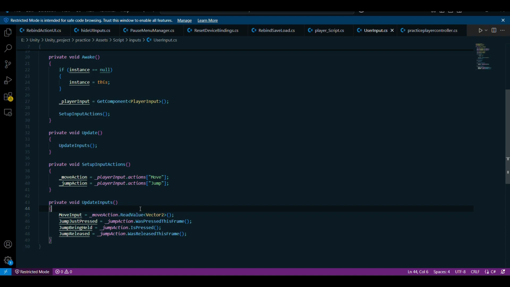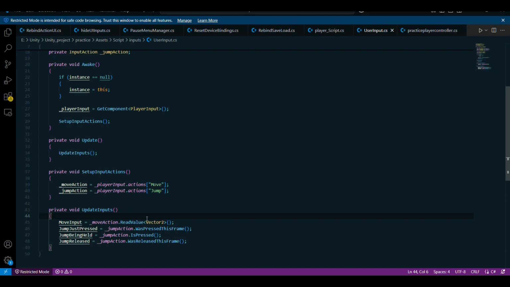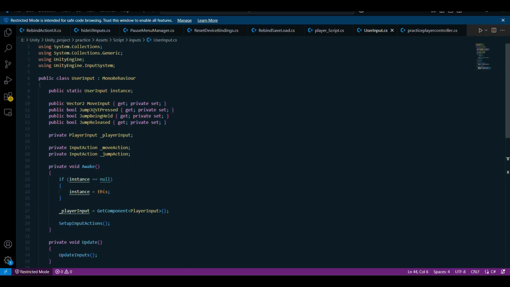And you may also ask why there are three types of jumps: jump just pressed, jump being held, jump released. That's because there are three types of buttons.